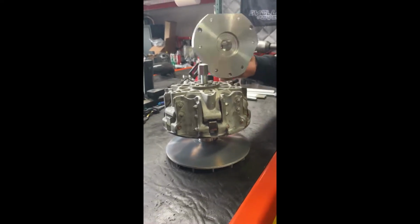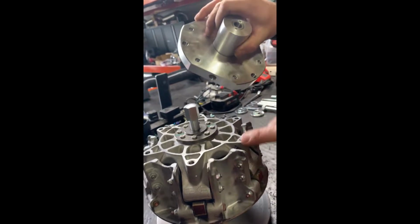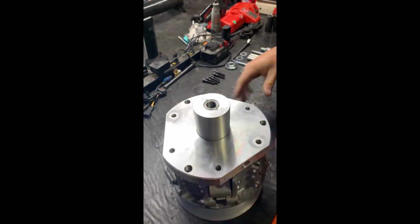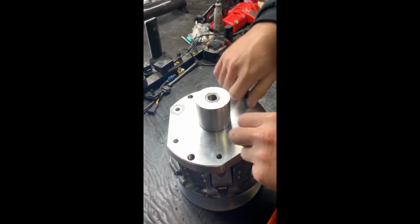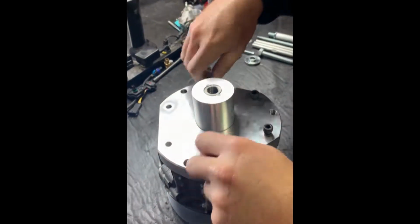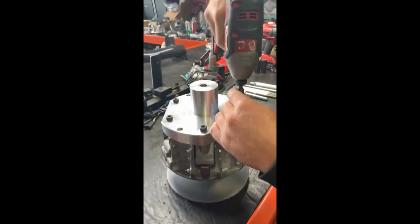You'll take your plate, you'll set it over. You want to make sure that the outer holes are lined up on your primary. You'll take your 6 black screws and screw them in. You'll take your 6mm Allen on your impact and just kind of snug them up just a little bit.